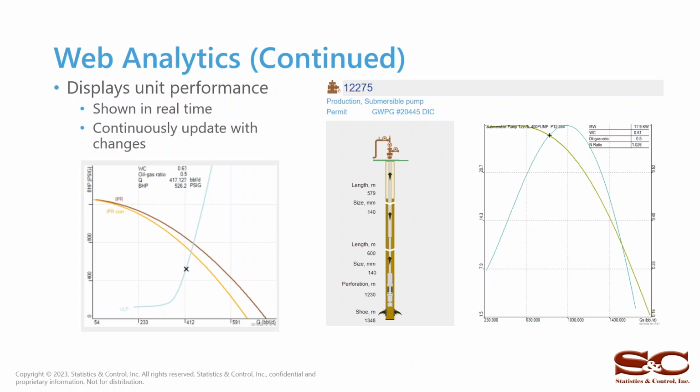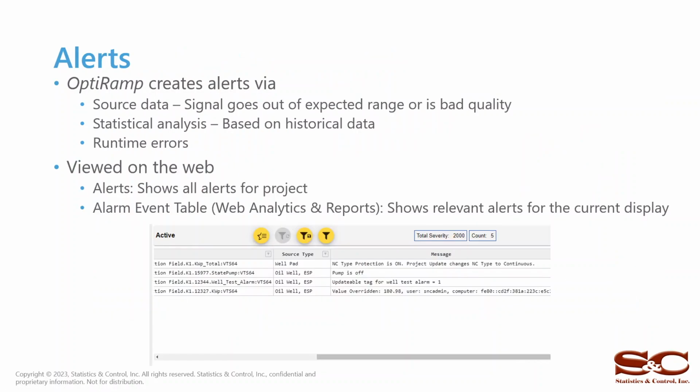So we display the pump curve in real time. We can build different types of curves that you guys want to track in real time. Here, this is an example of an IPR curve for an oil well, but we can build a lot of these real-time curves in there, and we've already built quite a lot of real-time images in our system.